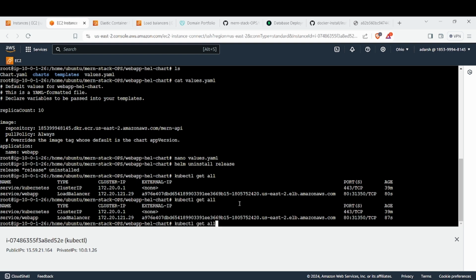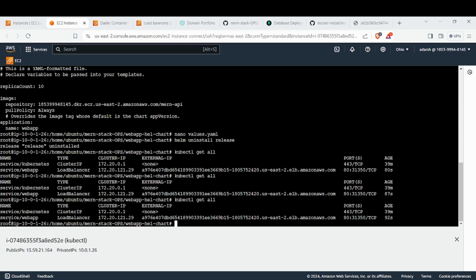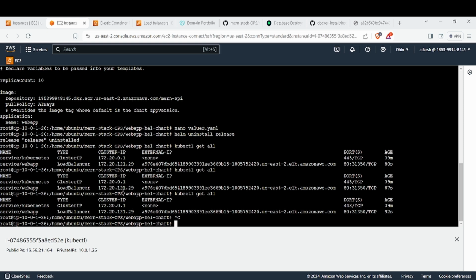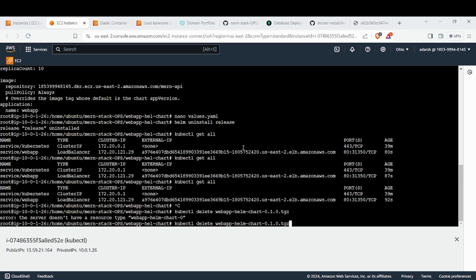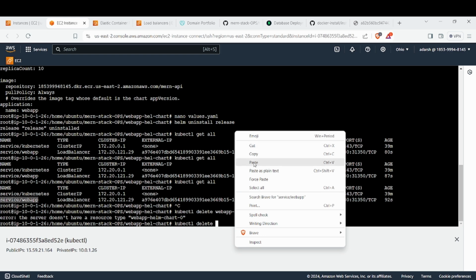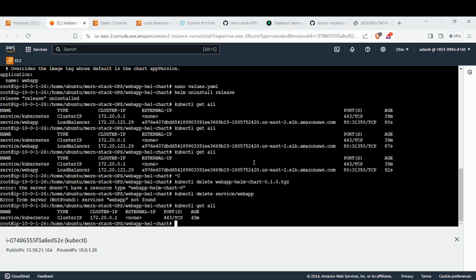I think it might take some time, or let me delete this by myself. kubectl delete service web app, because this will be causing a problem here. Error from server, okay, looks like it's already deleted. Yeah, so let me clear this.